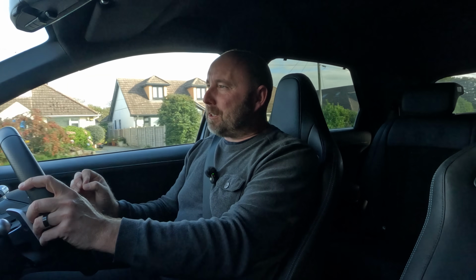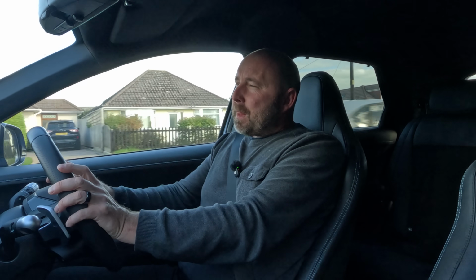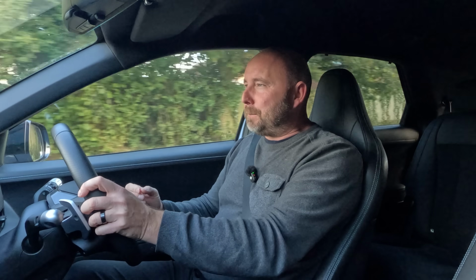The steering wheel's a bit bigger in this car and it feels better for it. It doesn't feel as skittish and as darty, but it's better controlled, it's more precise, it's more relaxing at higher speeds on the motorway, but also just the sheer feedback coming through. It actually has a bit of feedback, and I actually feel what the tyres are doing and where I'm getting a bit of grip and where I'm not getting grip.